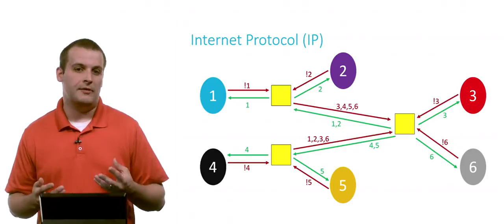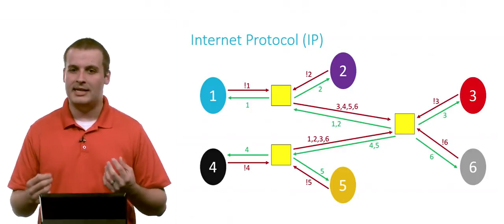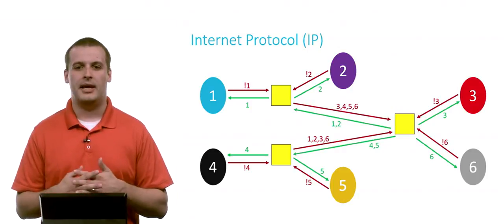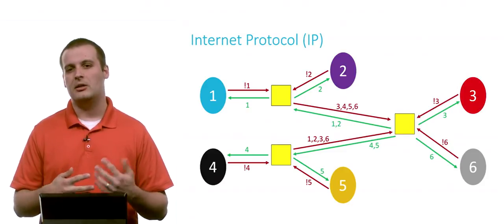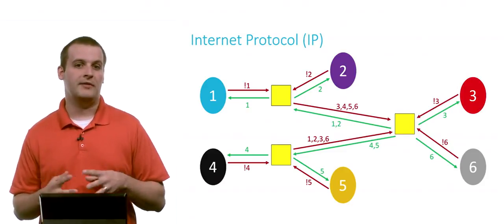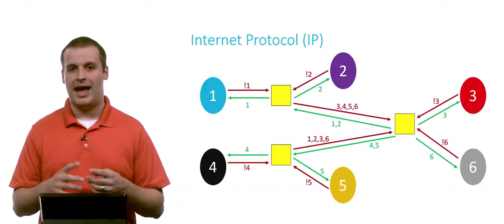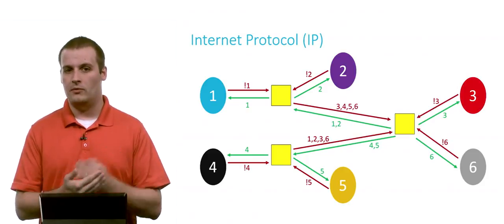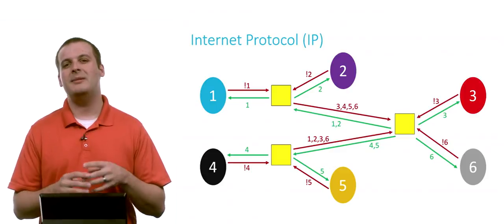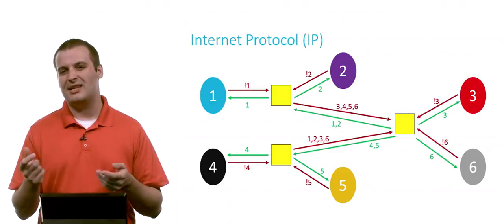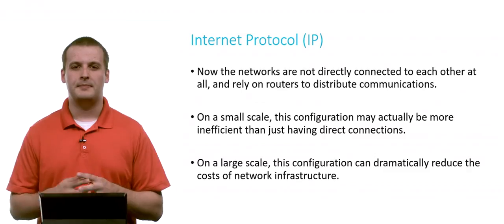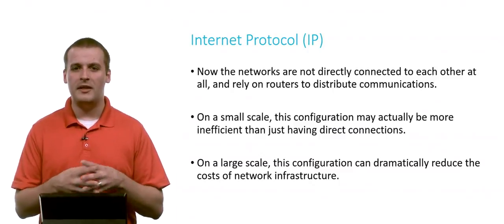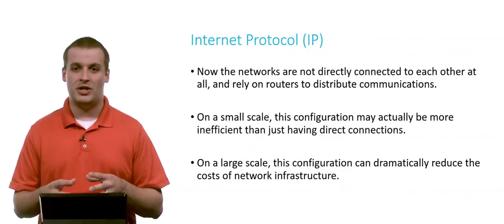Now, of course, there's a trade-off of speed, right? If 1 was directly connected to 6, we wouldn't have to go through 2 routers along the way, so we might be able to get the connection a little bit faster. But maybe that trade-off is worth it, right? If it's going to be so expensive in terms of actual cost, dollars and cents, to physically wire all these networks together, maybe a little bit of slowdown in speed is OK. We can tolerate that. So again, in that example we were just talking about, none of the networks were directly connected to each other at all.